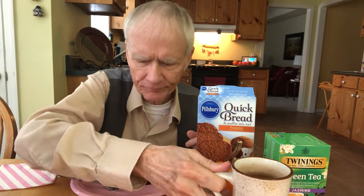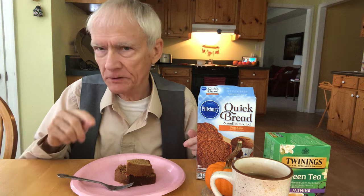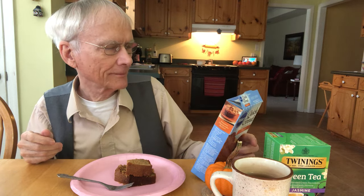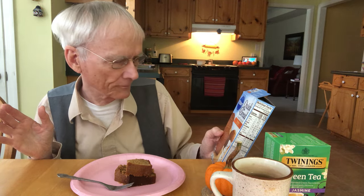And this is my favorite holiday bread, this pumpkin bread. I know what I needed was my magnifying glass. I already looked at it some, and there's no 800 phone number that I can call to ask, can they maybe put a little less sugar in it? That is my only complaint. But you know how that is, everything has it.